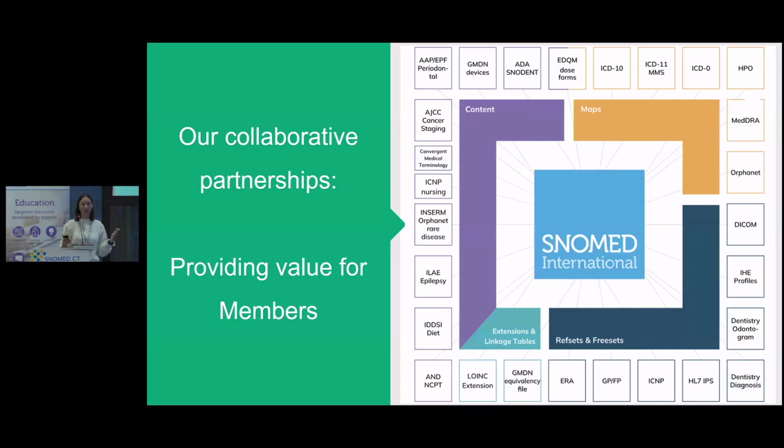So you might search for something like fatigue, and it will actually tell you which of these collaborations it's part of. So is it used in maps? What content has it been linked to? And it just shows the different ways SNOMED can integrate with so many different standards, and that's such an important thing, that it's kind of like a central hub for standards that we can map and share to.